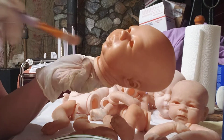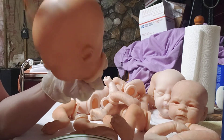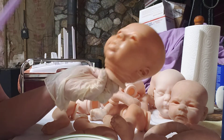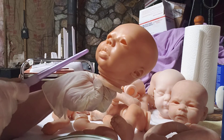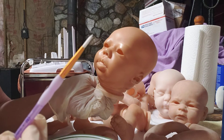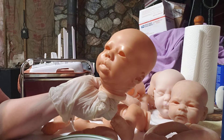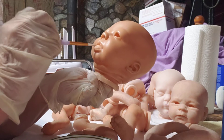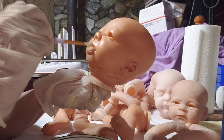Right now it's boring, but it'll get better when we get on down to the other stuff. We'll start putting on the soles of the feet and the palms of the hands. Now, you don't want to get the color on the lips, but if you do — the way I paint mine, it's hard to get around that without doing it. So what I do is I go ahead and paint over the whole doll face, and then I take a clean brush, dip it in mineral spirits — you want the brush to have mineral spirits on it but not running and dripping off. I kind of dab it on my paper towel and then I just clean it off the lips and tongue. And I do the fingernails and toenails the same way.